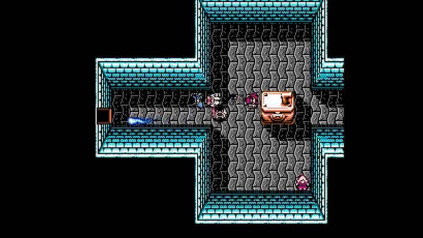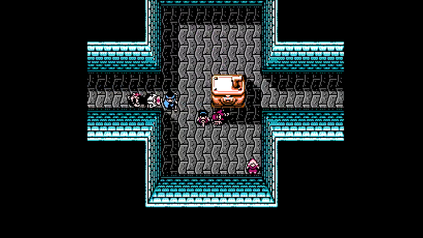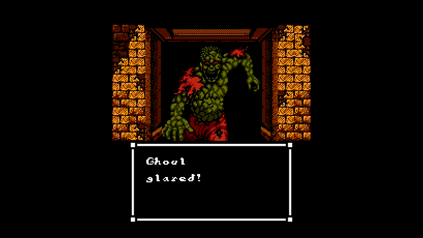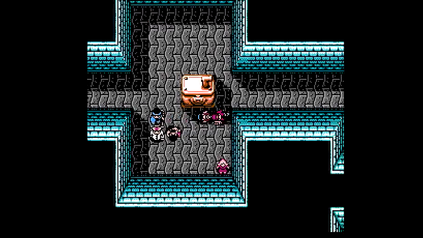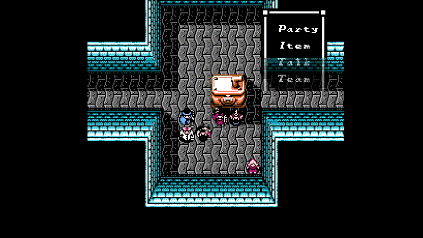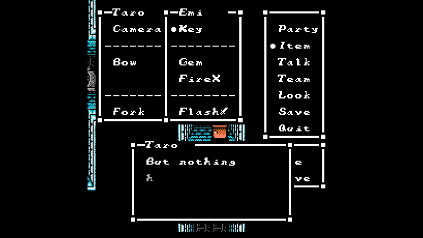The incinerator. Woo! Barely dodged those two. Ghoul. Glare to no effect. Just a round of basic attacks. What's this? A doll. The incinerator. The children. Burned. Okay, that's not creepy at all. Nothing. Nothing. Nothing happened.